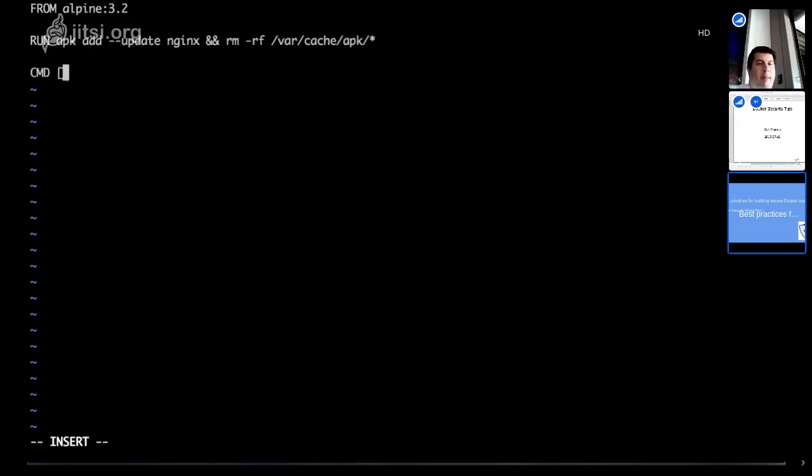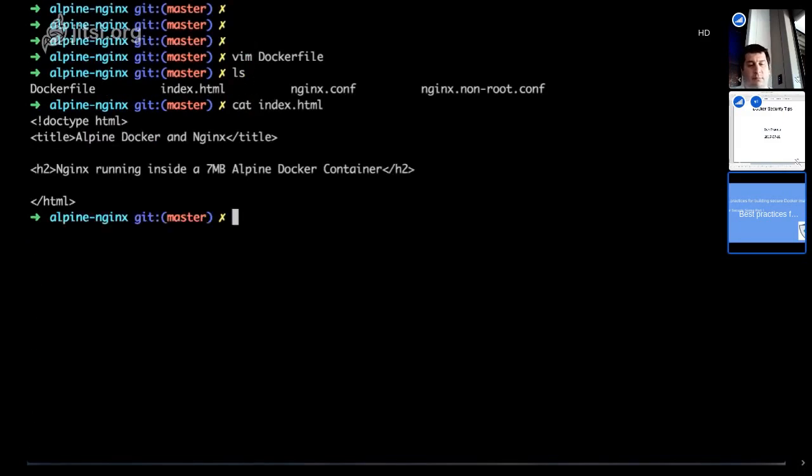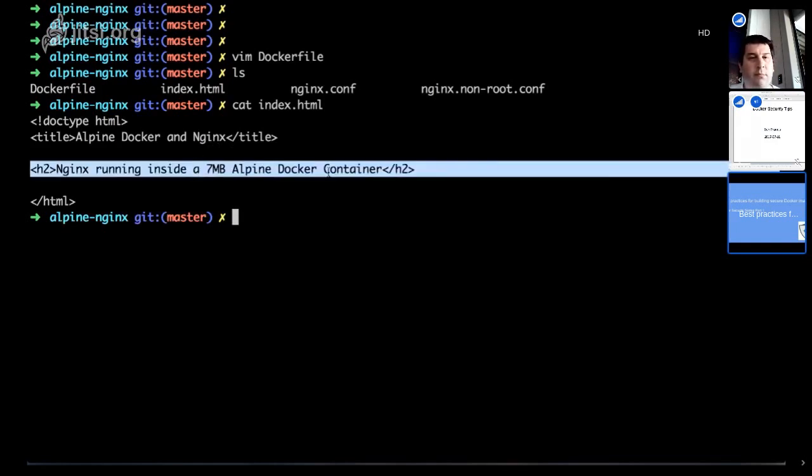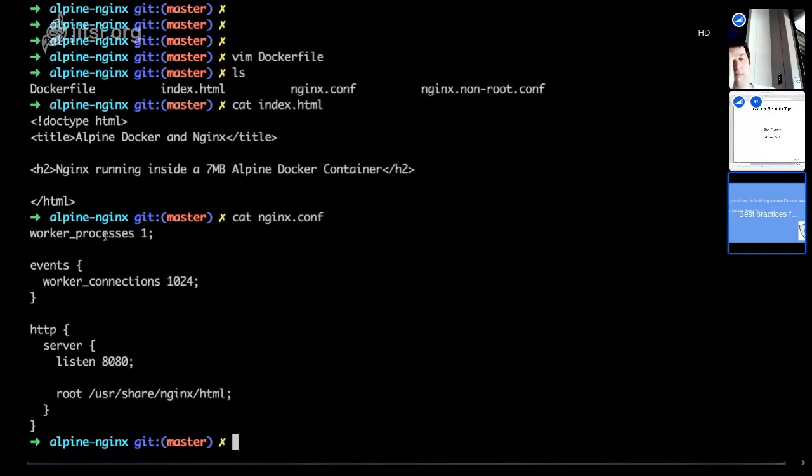Now, we're going to finish our Dockerfile with our CMD, which will be what Docker uses to run this image. We're going to make sure that we provide daemon off, or else this won't work. And there we go. So now we have to add an index.html and an Nginx configuration. If we leave the Dockerfile, you'll see that I provided an index.html with a nice Nginx running message and a very simple Nginx configuration file out of the box. This listens on port 8080.